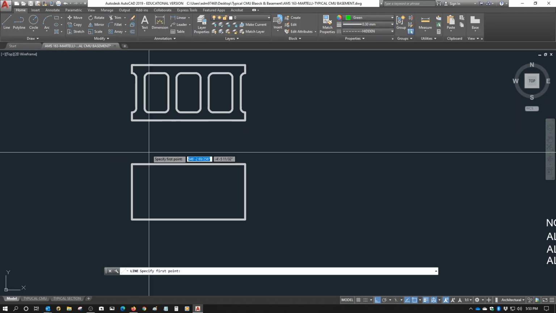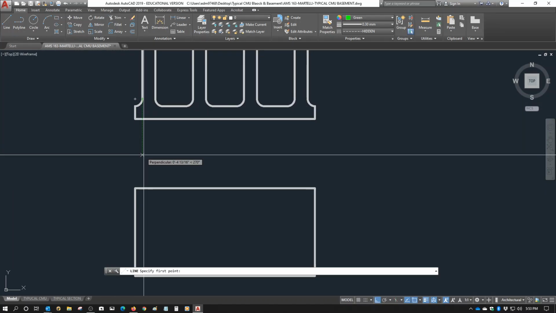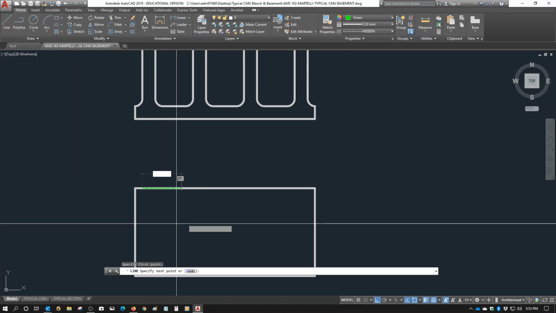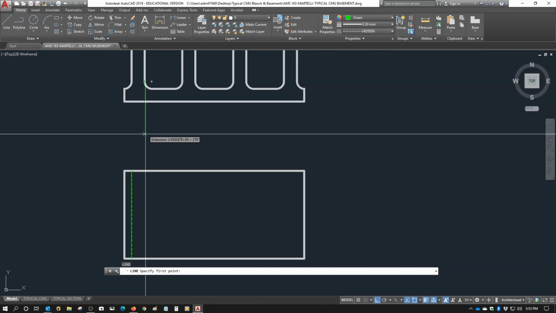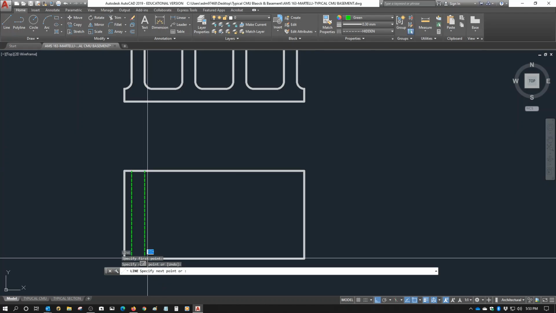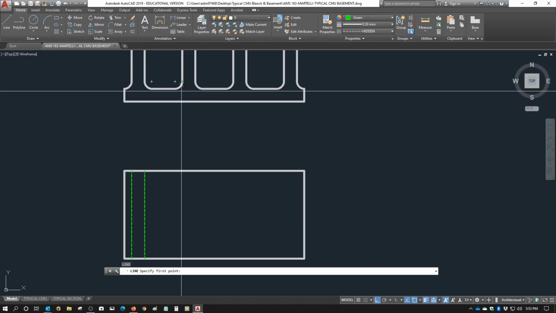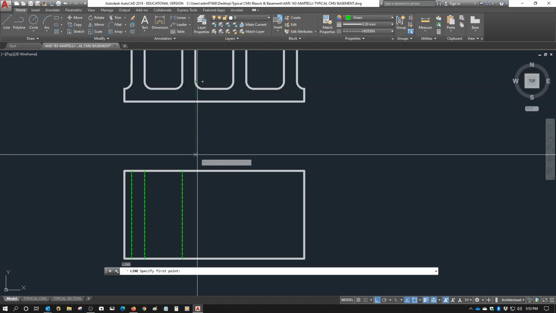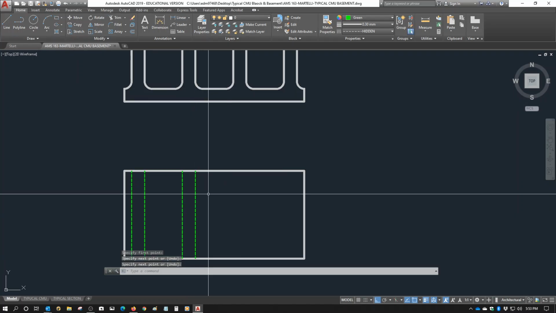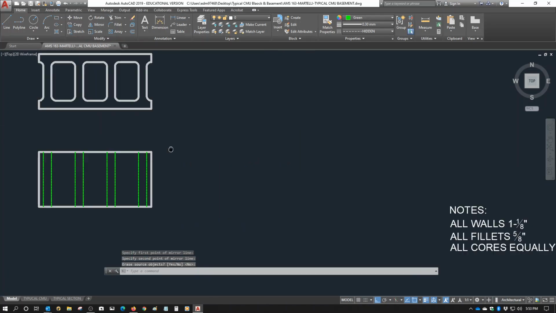Next, I pick line command. Now, watch this. I'm going to use polar tracking to predict due south where it would intersect here, and then draw a line there. Same thing on this edge. Predict where it would intersect. The faster you move, the better. Watch. Bam. Hits the intersection. Same thing here. Now, notice I only drew the left half. I'm going to select these, press mirror, and mirror it across to the opposite side. Front view's done.